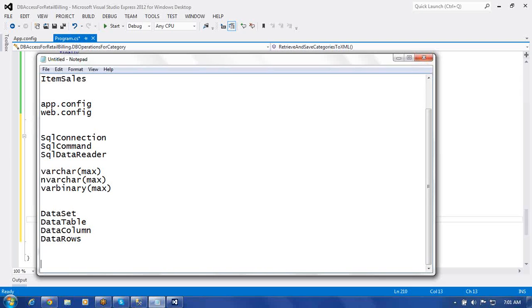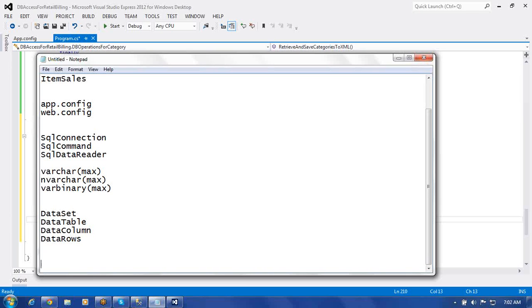Using connection, we open a connection with the database using the proper server name and instance name of SQL Server. It can be the same with Oracle, MySQL, whatever it may be. So in such cases you need to use appropriate database connection mechanisms. In the case of Oracle or MySQL, you use OLEDB, with that you can get connected. Similarly, with the help of SQL command, we can execute a command. The command may be a plain SQL command, or it may be a stored procedure.